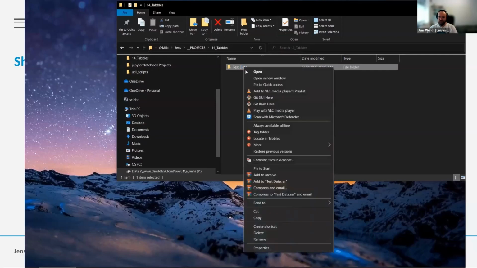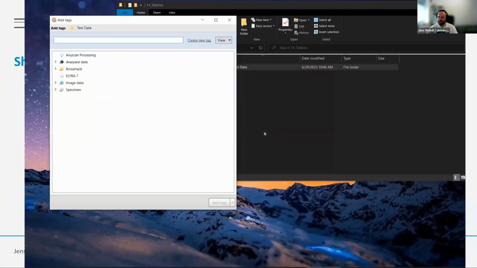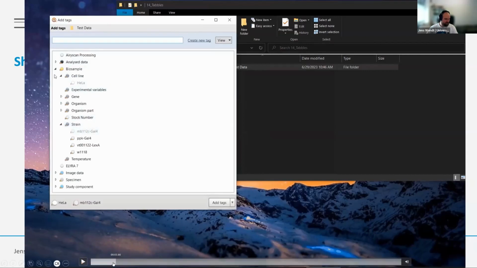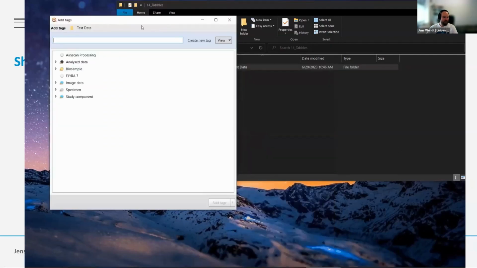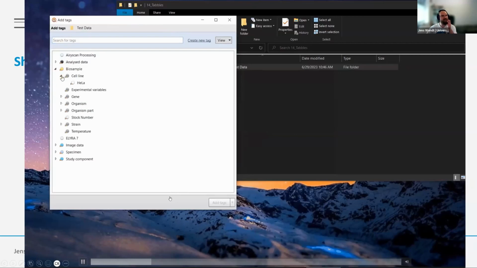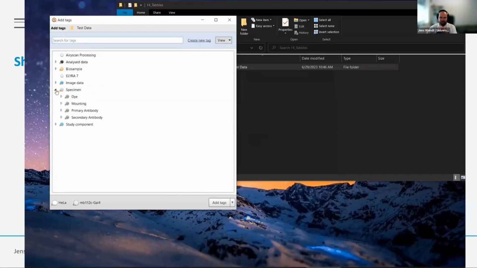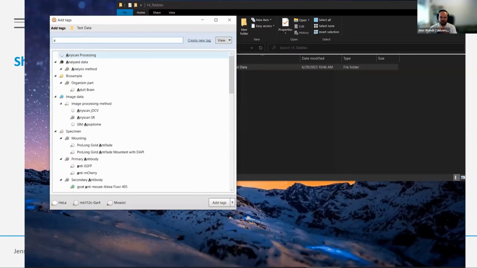Let's run. Here we have our folder with test images. We right-click and tag the folder. In the little pop-up window, wait, I'm going to pause it because it's going a little bit too quick. So you see the context menu. There we have Tag Folders, which I'm going to hit. Then in the little pop-up window, we just choose the tags we want out of the REMBI template we created. Basically, you run through it, or you can view the most used tags, the ones you usually use. You can just search for tags as well.